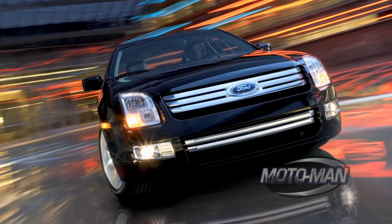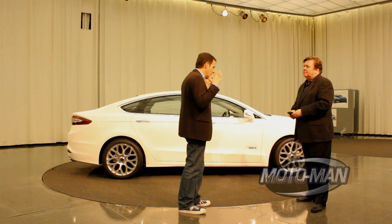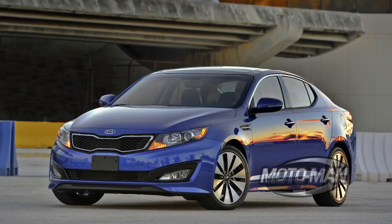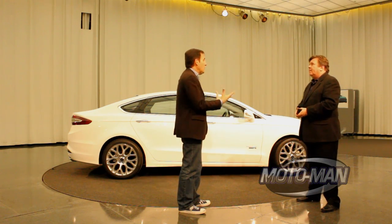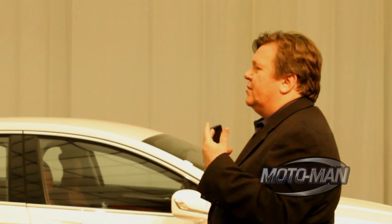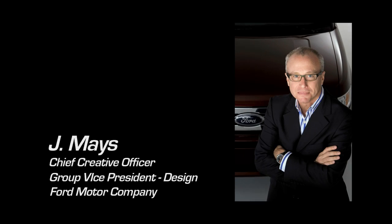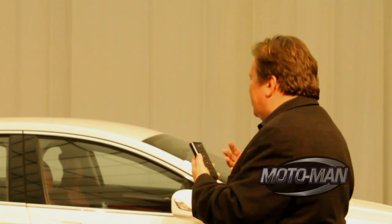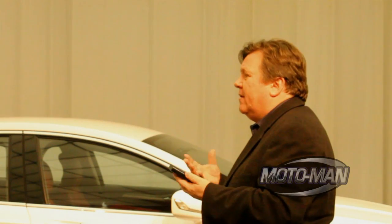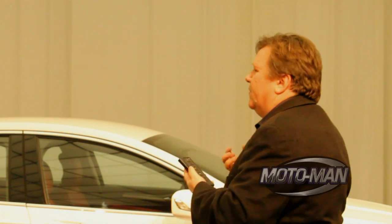If you think about it, from the last time you did this car, your parameters were kind of set because of shared platforms. It was the first strong entry in that segment. Since then, Kia came out with the Optima and the Sonata — it's very strong competition out there and design has changed. Design is really helping to sell cars. Our first brief for this was simply: design me a drop-dead gorgeous car. Although it's an easy thing to say, it's sometimes a little difficult to do. I think we've done a pretty good job — a very athletic, very sporty-looking vehicle.